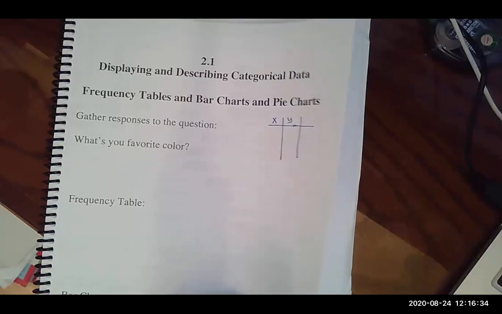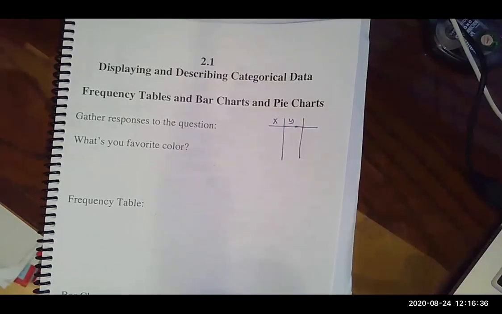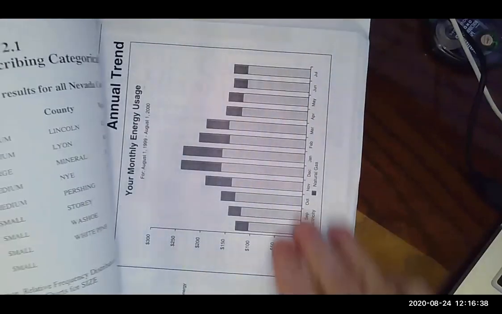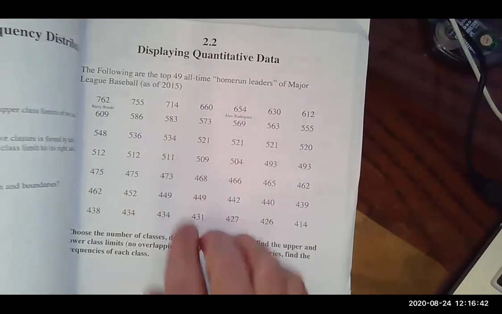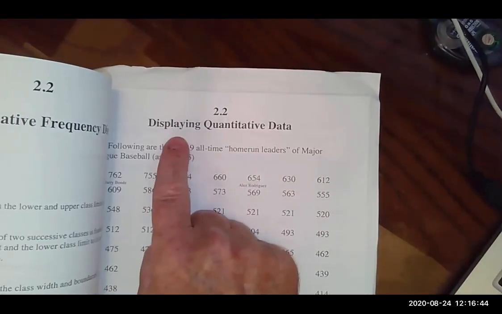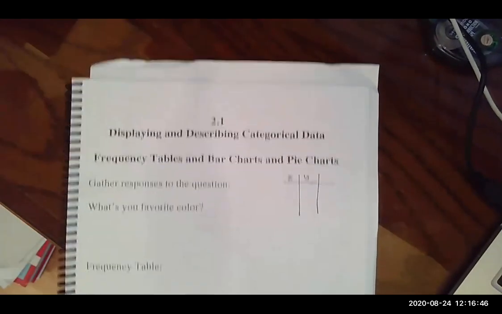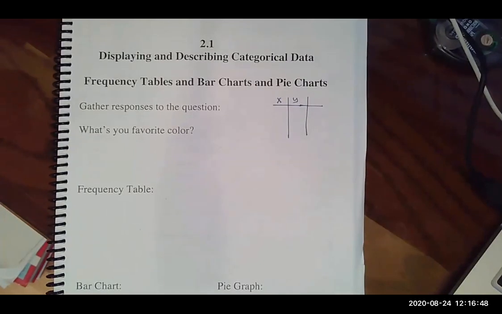And then let's see, 2.2, I think is just a continuation of other kinds of graphs. I'm just looking. Oh, yeah. See, displaying, how do you display the stuff? So we'll see that there are some examples. And if I have time, I'll look in the textbook and grab a problem or two out of the textbook.